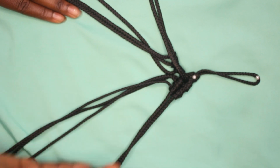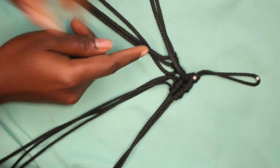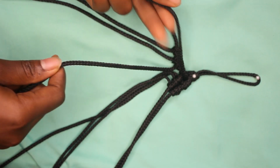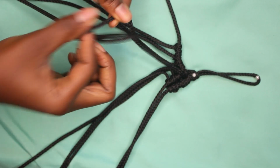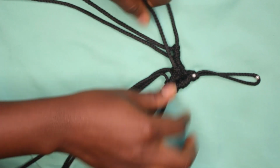You can decide to weave all of this and then you come back again, or you can decide to weave both sides. So I'm gonna do that one for you to see. So the one on top going in here, you move into this direction.